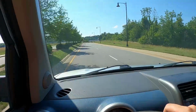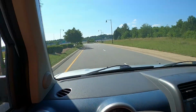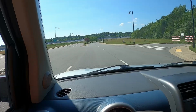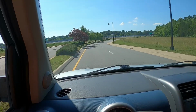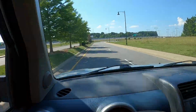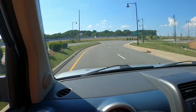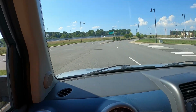Visibility over the hood. It's got a somewhat short nose on it, even though it's got this long dash that makes the distance in front of you actually a bit longer, but it's got this short hood that kind of drops down a little bit, makes it easy to place and wherever you want to park it. This is a very usable vehicle. Very easy to drive, very easy to handle, very nimble as far as making U-turns and getting you into places. This is definitely not a bad car at all.